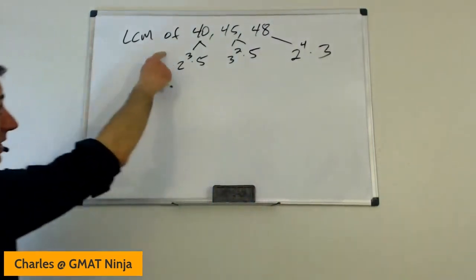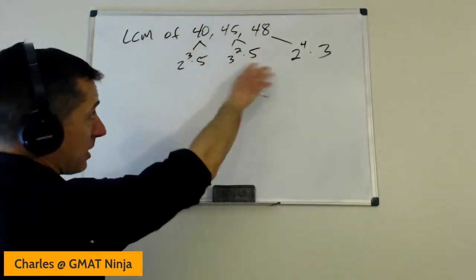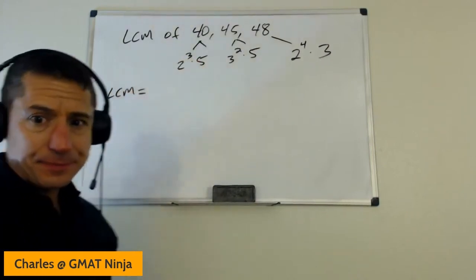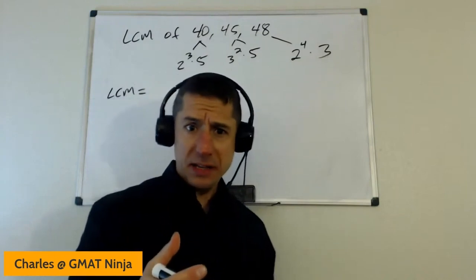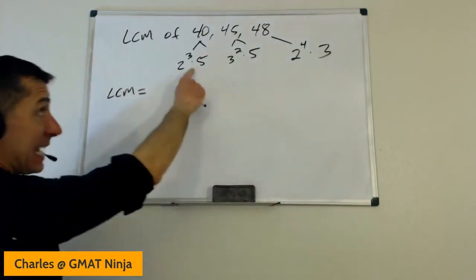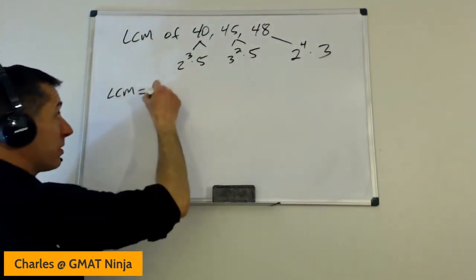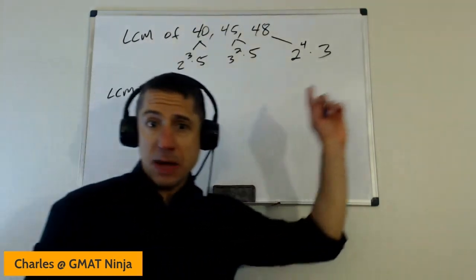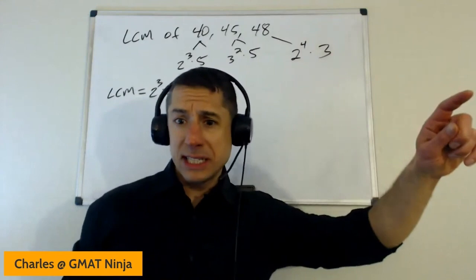So what I would do here is say, okay, I'm going to take any of these numbers, doesn't really matter which one, and say, well, this least common multiple has to be a multiple of 40, which means it has to have all of the prime factors of 40. So 2 to the 3rd times 5 is the starting point. And now all I'm going to do is walk my way through all the numbers. You can give me 6 numbers, and it really doesn't make it any harder.